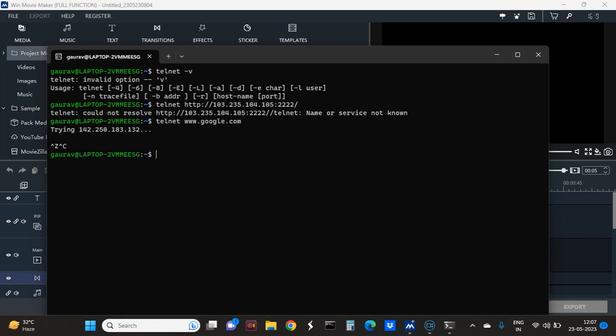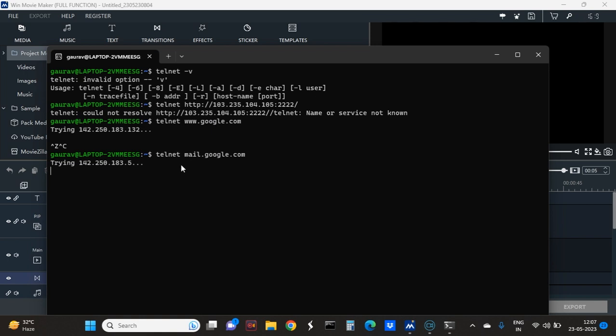Okay, I think we can't connect. So now I'm using mail.google.com. Now it is again trying, and see this IP address and the earlier IP address are different because the URLs are different.